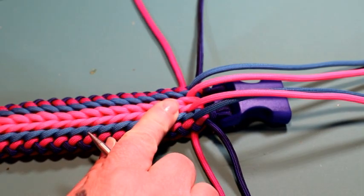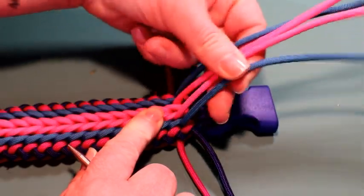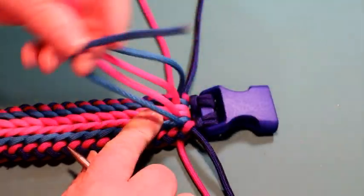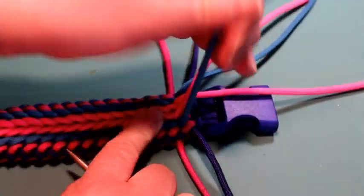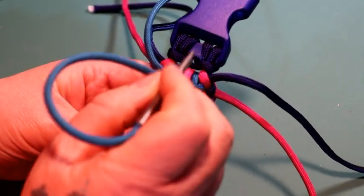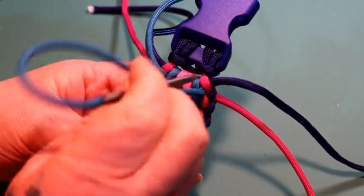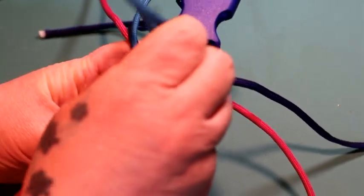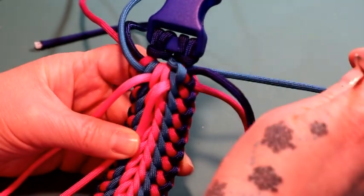Okay, so I'm at the end of my collar. I did take it off the jig, and now I am going to sew in these top cords that are directly coming out of the top, and I'm going to start with the teal. You have a gap between your work and your two cow's hitches. I'm going to go right in that gap with the teal on both sides.